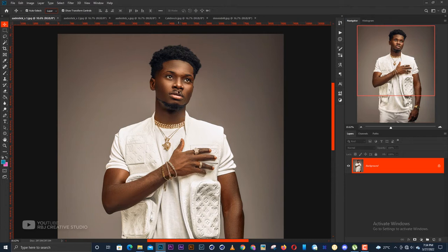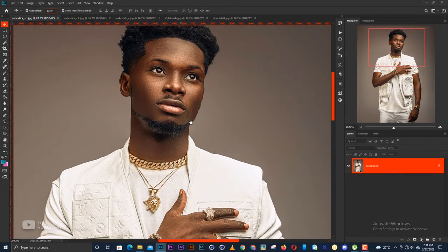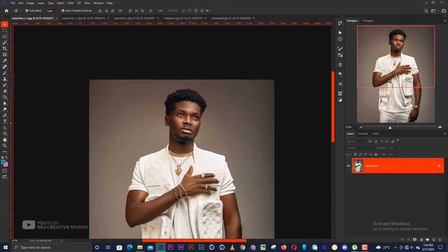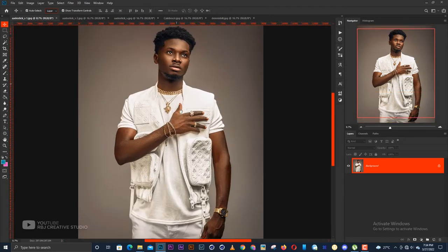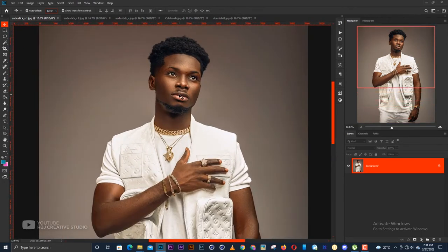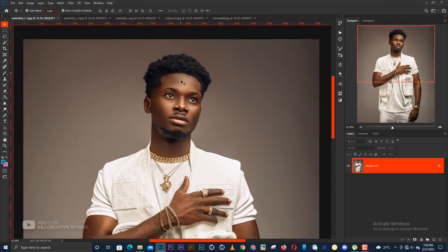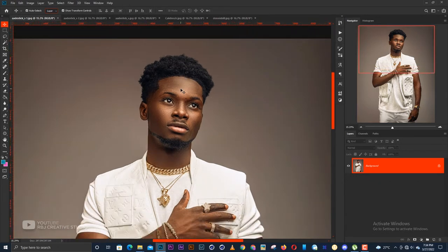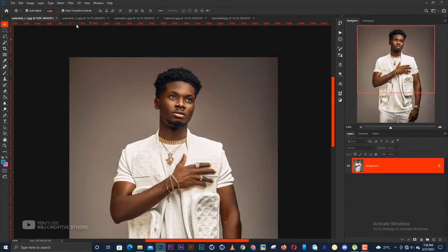So this is the first submission 8 stick brought, and frankly speaking, this is very good. It is very subtle, and when you look at the face, you still get the original feel of the image. You don't really see the edited aspect of it, but still you see how color graded it looks, and it is very nice. Mainly I love the part where he did something with the black, I'm not really sure, but it's cool. So this is submission number 1.